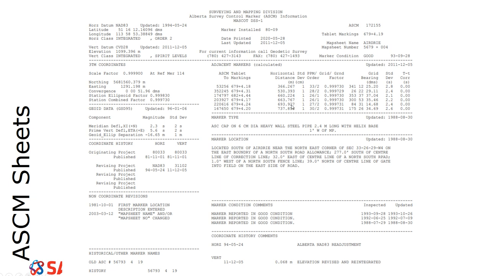And the reason they do that is because there has to be an ASCM within 800 meters at minimum. So they're saying, hey, look, there's one in 400 meters. If that one's being knocked out or removed or destroyed, then we go to the next one. So look, we have all of these within 800 meters. So that's helpful for you when you're trying to set up a job, because you can check out the horizontal distance, find out which one is the closest one to this marker, this monument, and then you can go and look those up and pull those in as well.